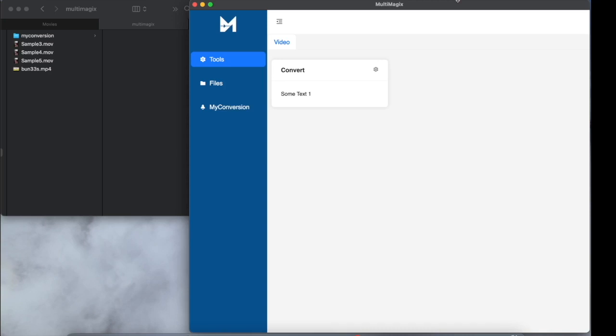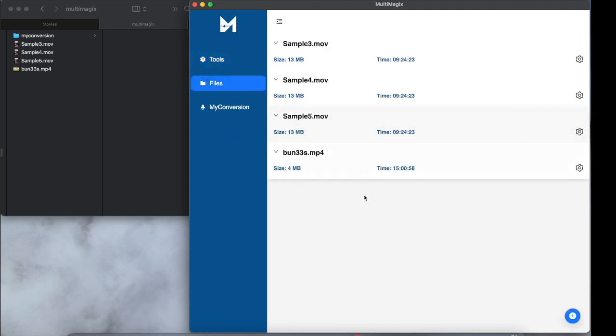Yeah, that's good, Rishi. You figured out all the dependencies and were able to crack that. It looks like a few layouts here and there will need to be corrected, but it is good that on macOS we are able to bring this React plus Electron application, which is our MultiMagix application. Maybe you can quickly walk through what is inside. Coming to the files section, you can see the files now displayed and properly aligned here.